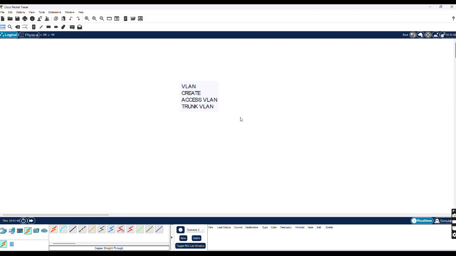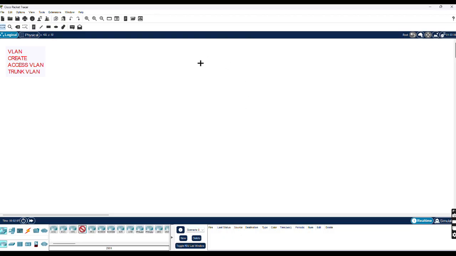It creates multiple stand-alone networks. It also increases the security and reduces the number of broadcast domains. VLAN is normally used for security, flexibility, and improved performance.